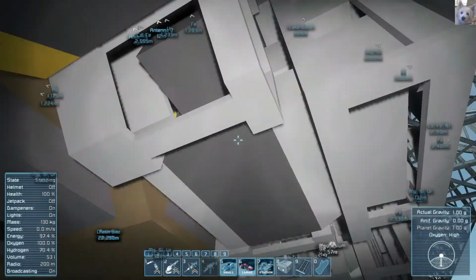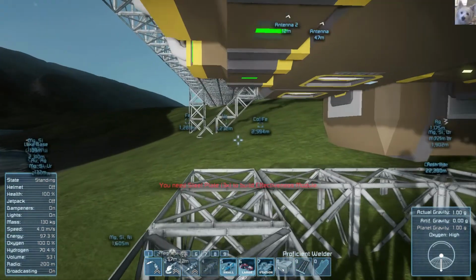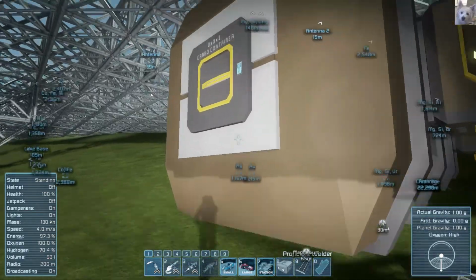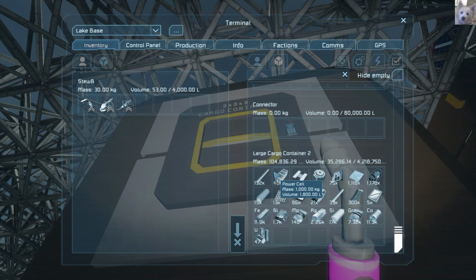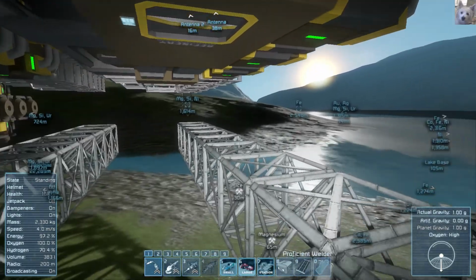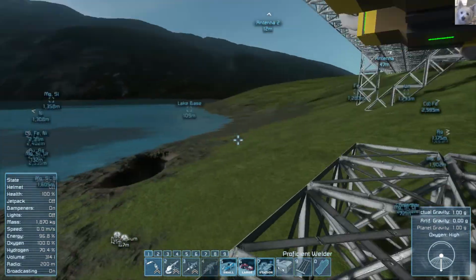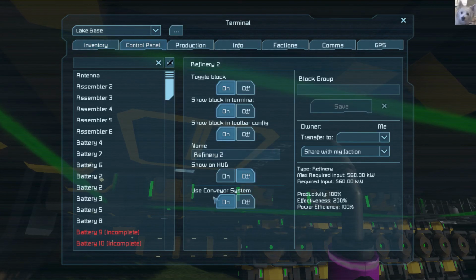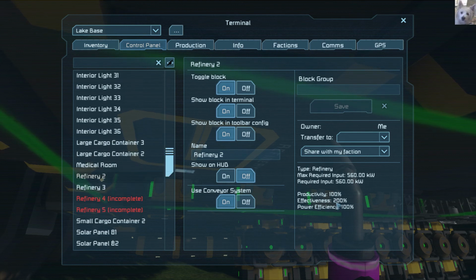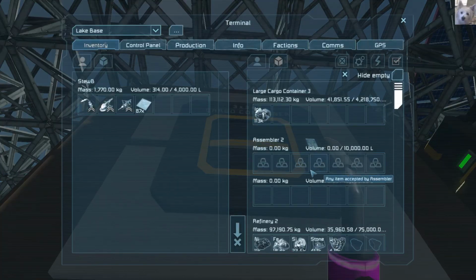That would explain why this one's not at full power. Steel plates. That would explain why this one is not at full power. Just use steel plates over here. Right, that one's it. 200. Yeah, there's 200. So they'll get as much ore as can out of each thing they refine.